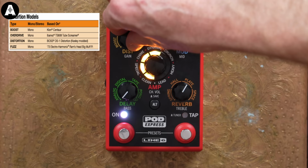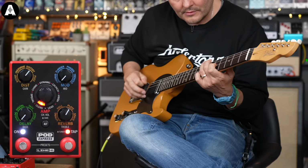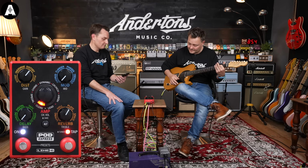Distortion-y. Okay. A little bit fatter. It's very compressed, isn't it?